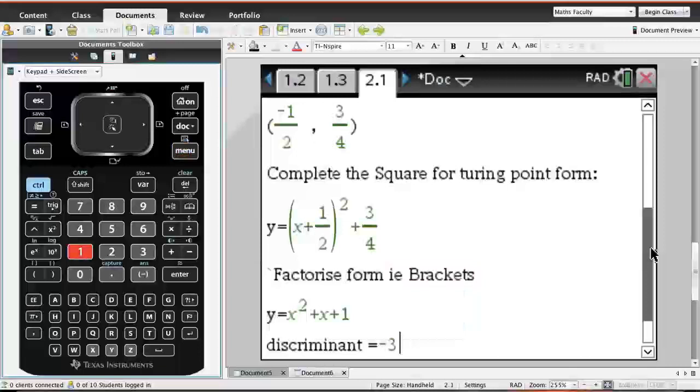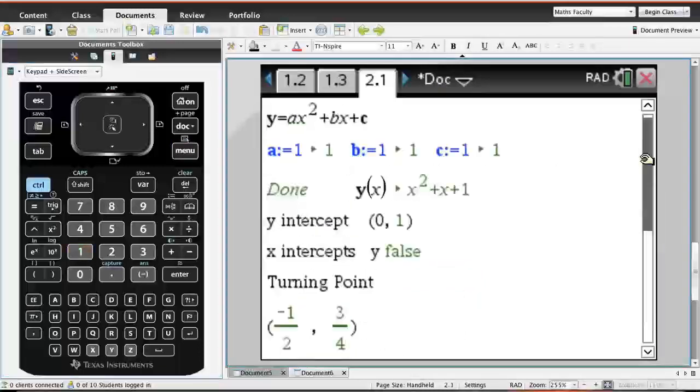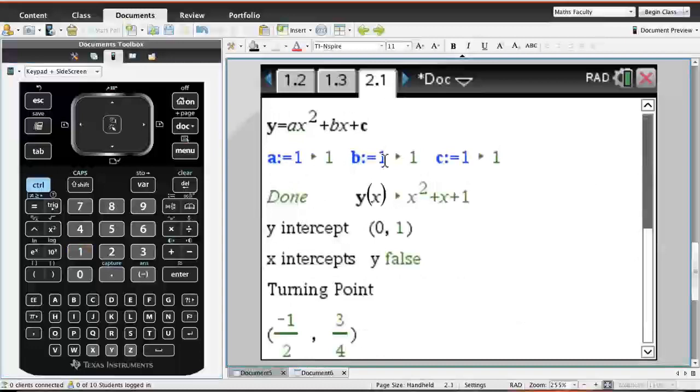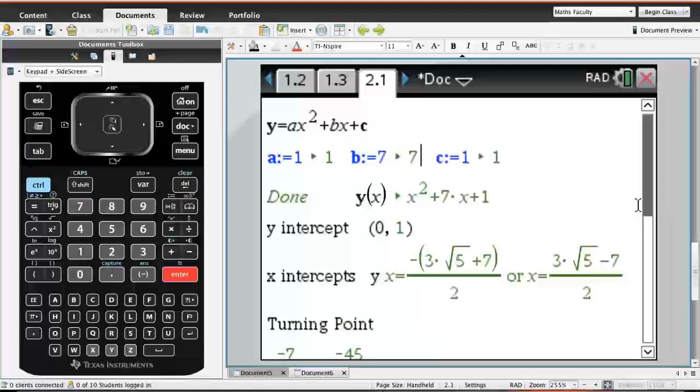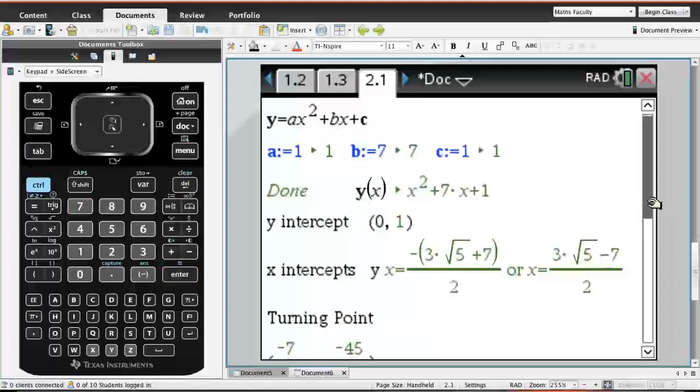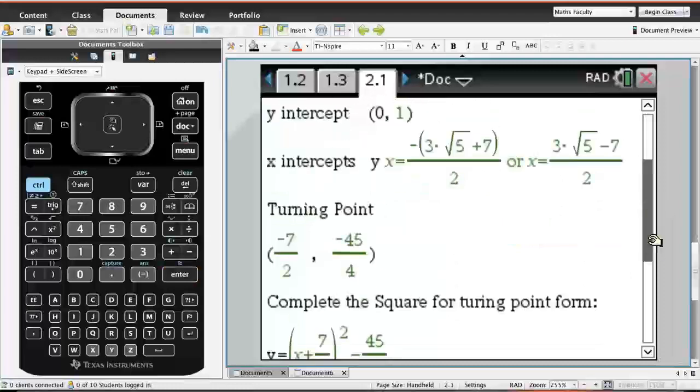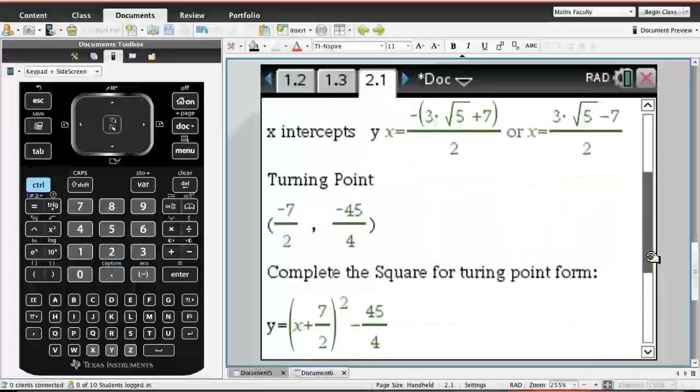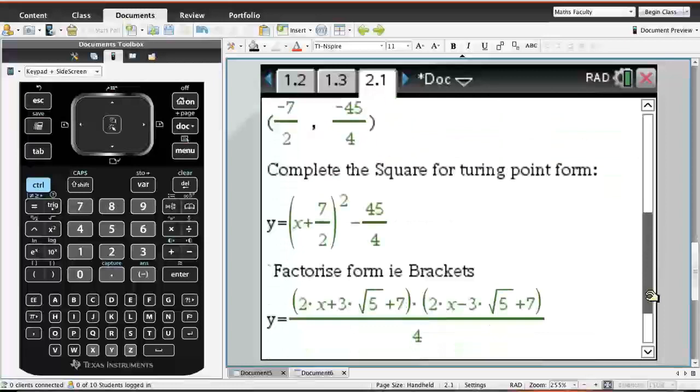And so what does this do? Well, we can play around with values of A, B, and C, and you've got the results being calculated there. You can see the intercepts, turning point, completing the square version, factorised version, appropriate.